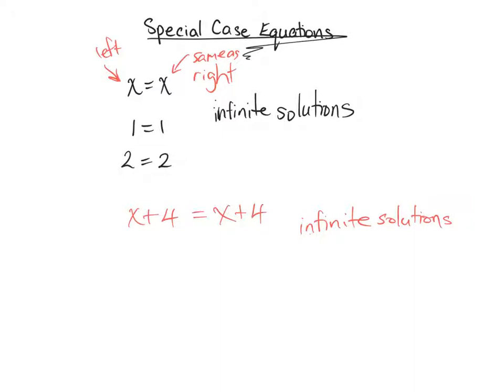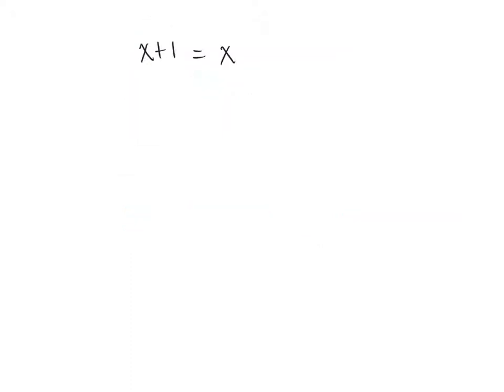All right, that was simple enough. But how can you tell if an equation has no solutions at all? All right, let's see. Okay, so in this case, we have x plus 1 being equal to x. And some of you right away would see that x plus 1 can never be equal to x, because these two things, x and x, are the same, and then you have this pesky little 1 added to the left side. But let's say you didn't immediately see this and you were actually trying to solve this equation.